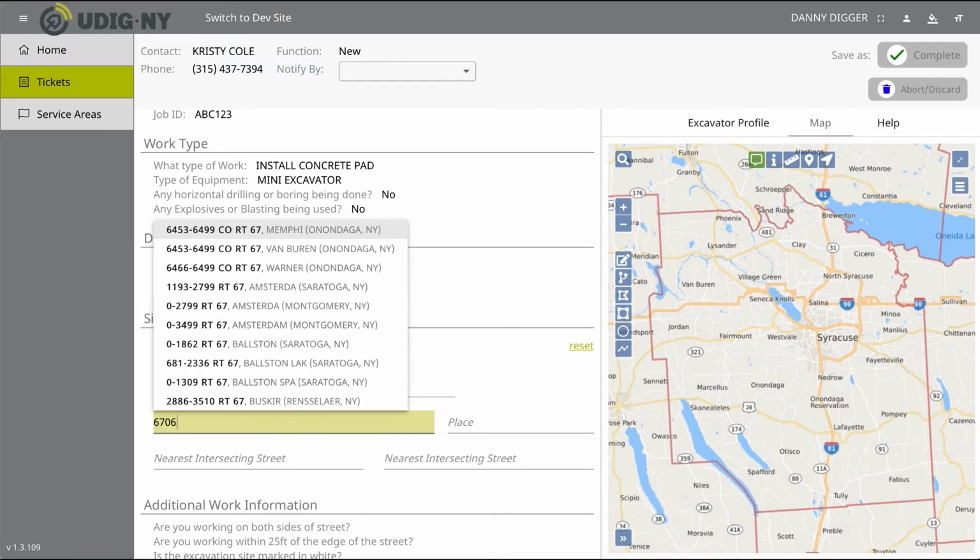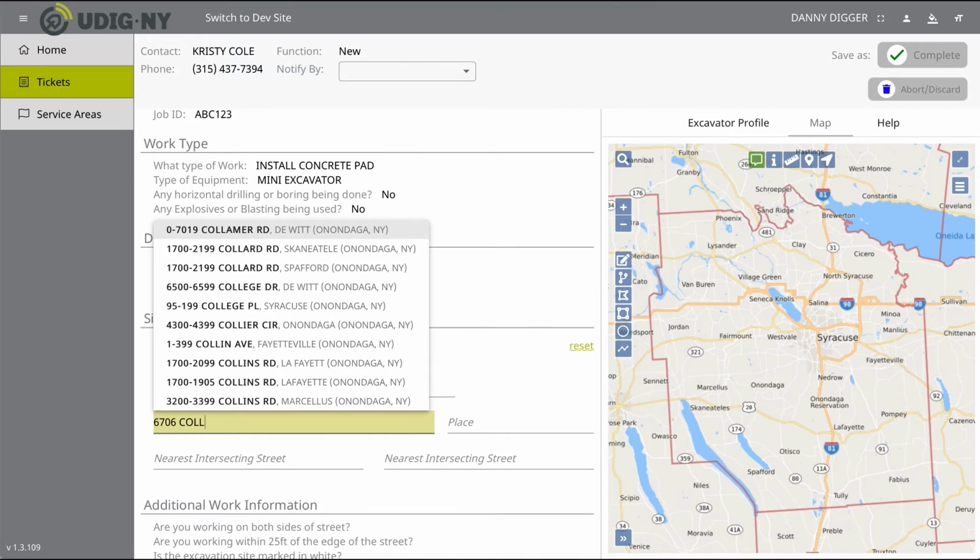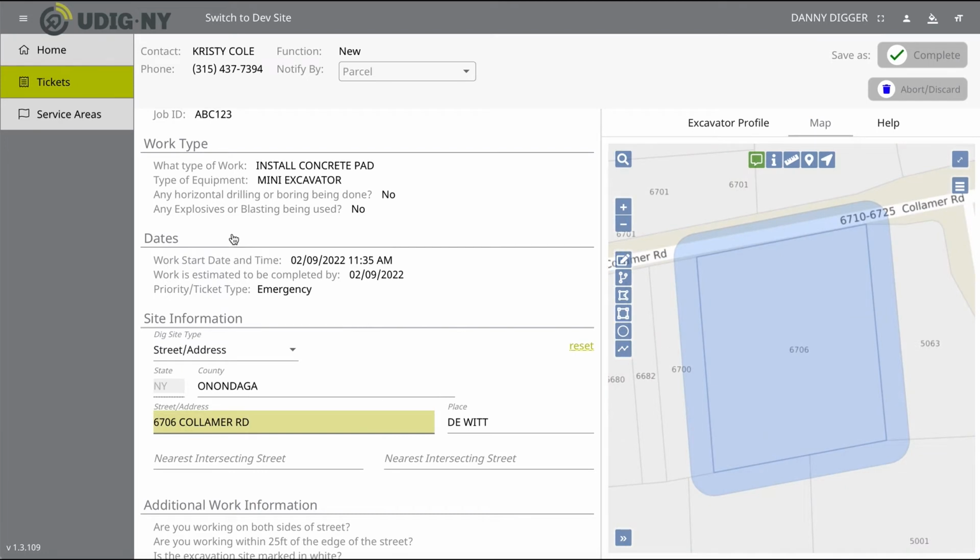As you start typing in the address, a list of potential matches will appear in the drop-down, with the closest matches being at the top. The place and county is also displayed with the address and will populate those fields when selected. Once you begin typing in your address, you will notice the list of possible matches lists the addresses within a range. Choose the option that matches the range which your address exists and the place and county.